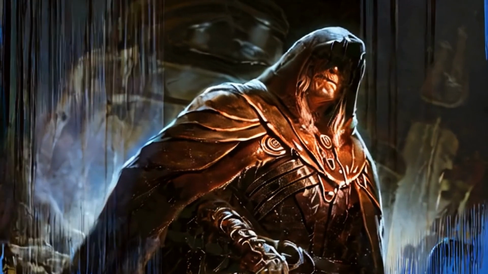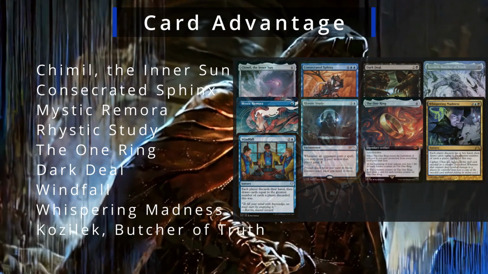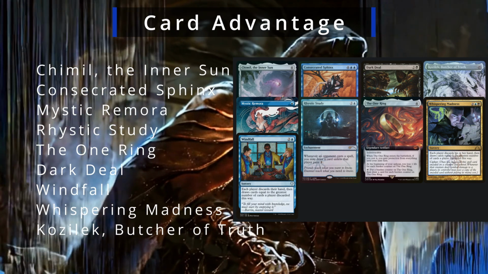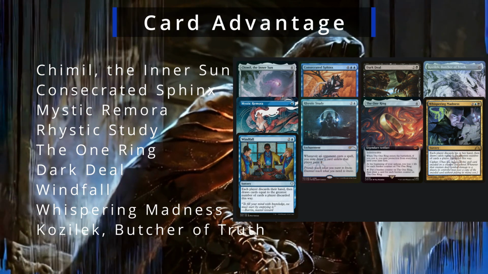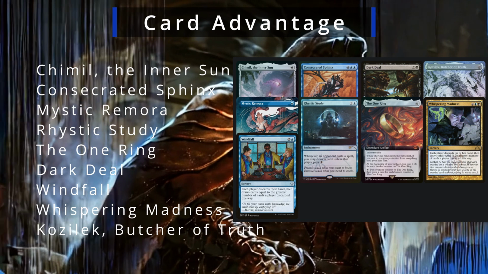Next, we need to keep our hand full of options. These cards ensure we always have the resources we need to stay ahead. Our draw package includes Chamil the Inner Sun, which acts as a free spell or card in hand with the added benefit of putting some relief on our interaction by making our spells uncounterable. Consecrated Sphinx is a really strong draw engine and a great reanimation target. Mystic Remora, Rhystic Study, and The One Ring are just excellent staples that I always try and include.